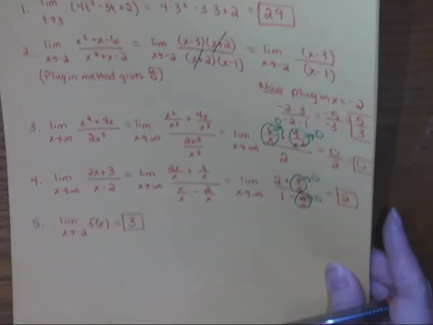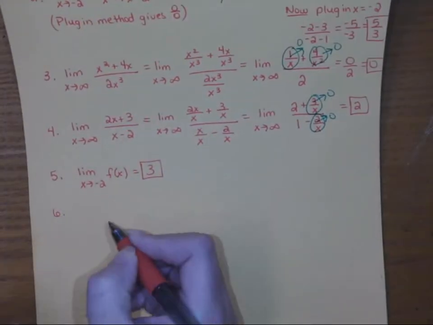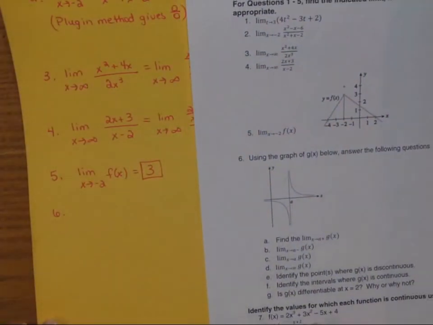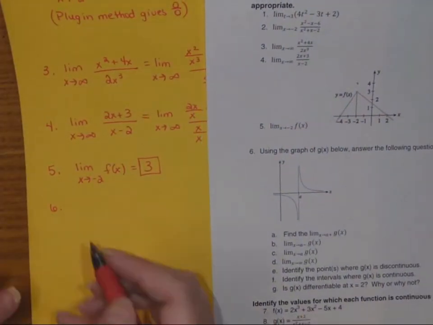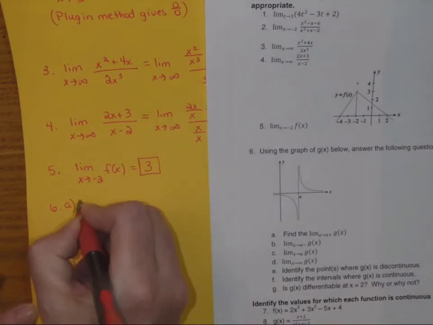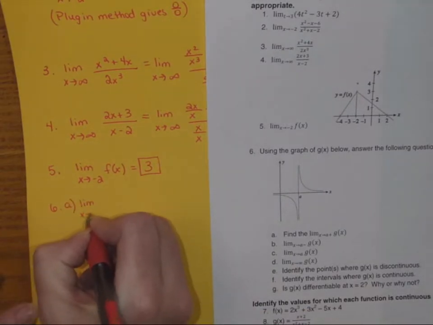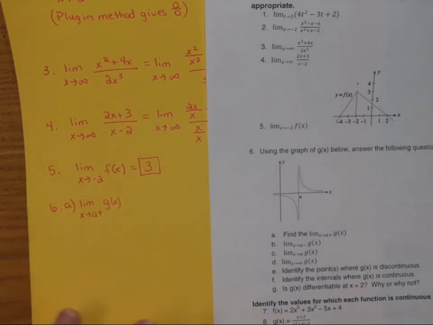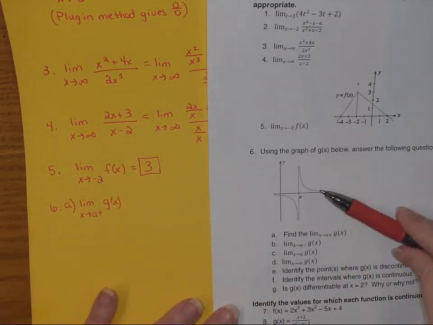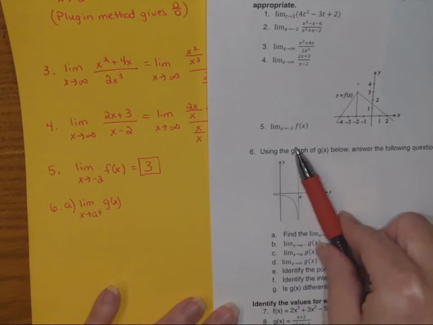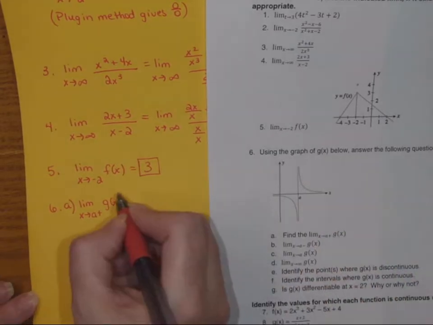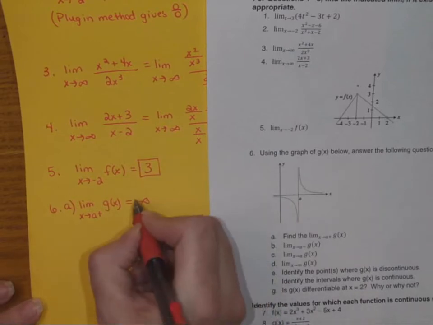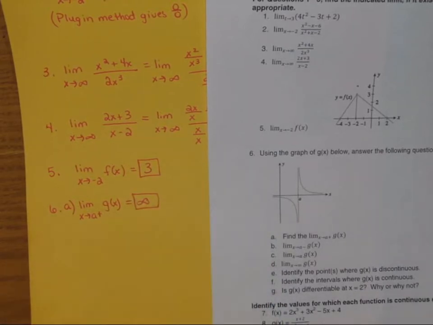All right, let's look at number 6. Number 6 is another visual problem. So I'm going to put it off to the side and see if we can write it as we go. So the first thing is, what is the limit as x approaches a from the right? As we approach a from the right, notice we're traveling along this curve and we're going up sharply. So we would say the limit is infinity. You can also say it doesn't exist, but I at least want to see infinity for this problem.